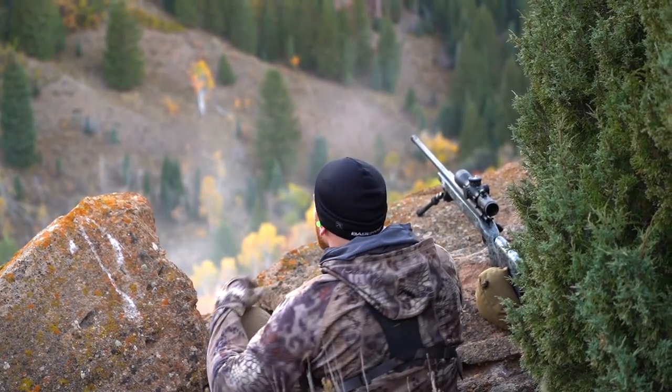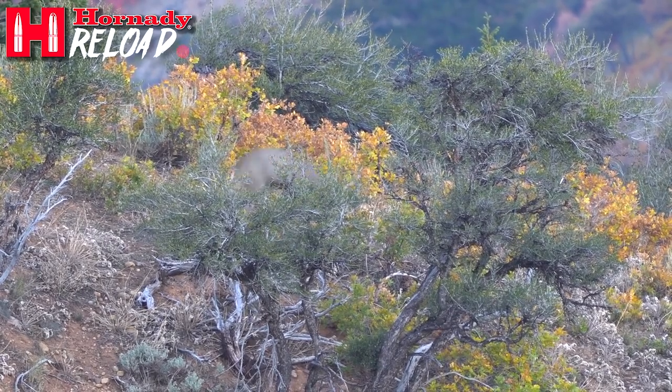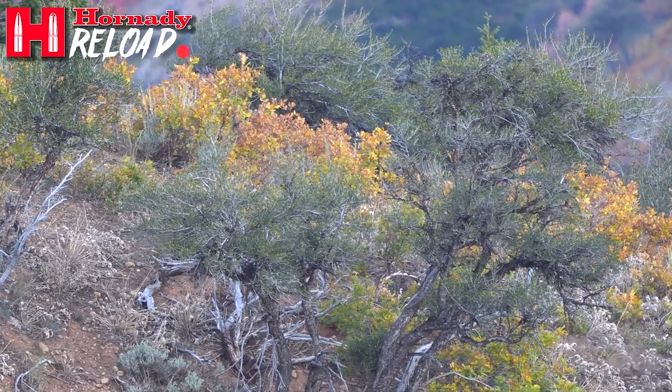I think that hit him. That's how he kicked his legs up - it either hit him or hit right below him. My first ever muzzleloader hunt. I just smoked a buck at 500 yards with a .45 cal and a Loophole Mark 5. I'm new to this muzzleloader stuff and I did not hear the bullet hit. Oh my gosh, I've got to get out there. We're gonna pack up camp, dive off and up the other side, hopefully recover my buck, take care of him quickly, get some photos, and get in and out of here.